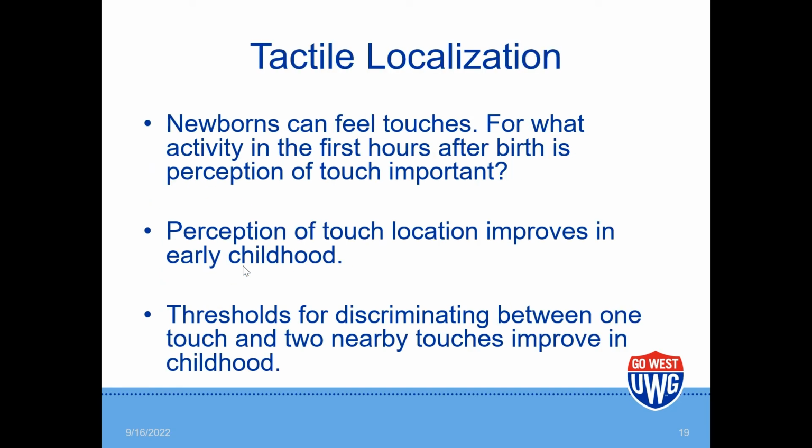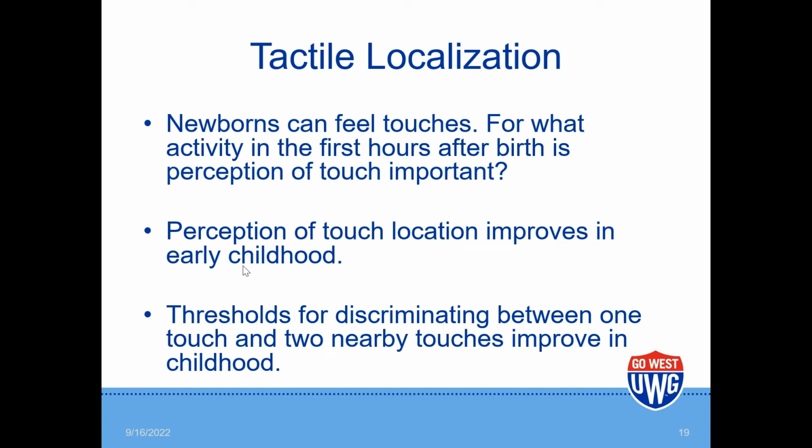So when it comes to tactile location, newborns can feel touches. For what activity? Like that's there. And the question here, which relates back to how they could feel touches on their face, is what activity in the first few hours of birth is perception of touch really important? Well, it actually comes to feeding, right? When something is touching my face, especially around my mouth, I know to open my mouth to be able to get food. And so that's part of what goes into this: newborns can feel touches, and it's really good.